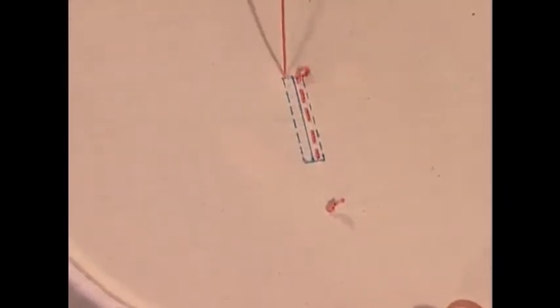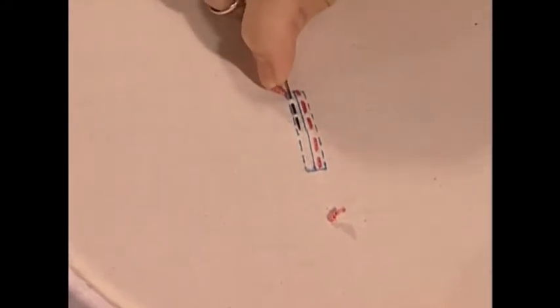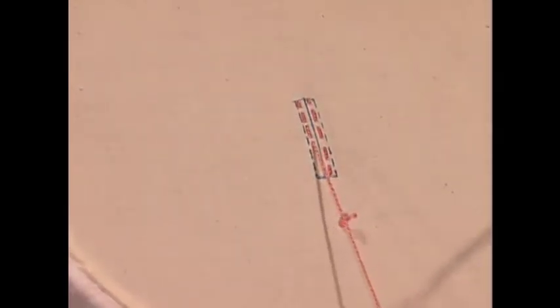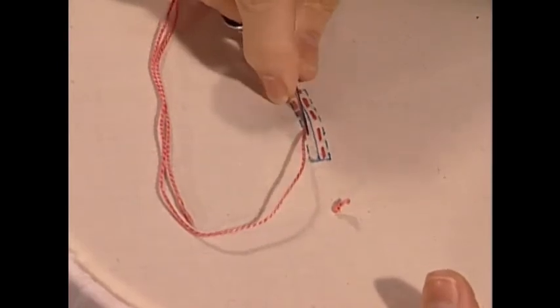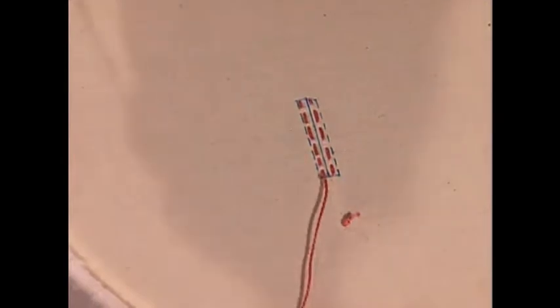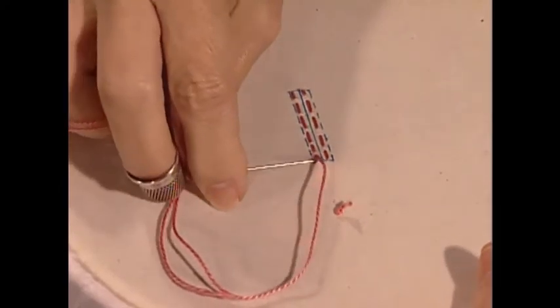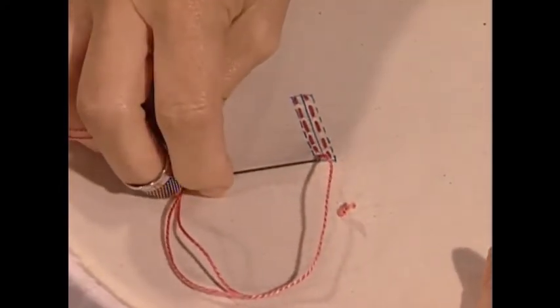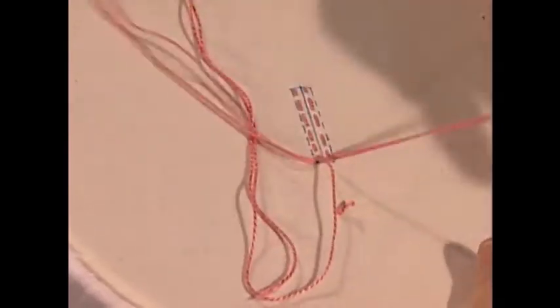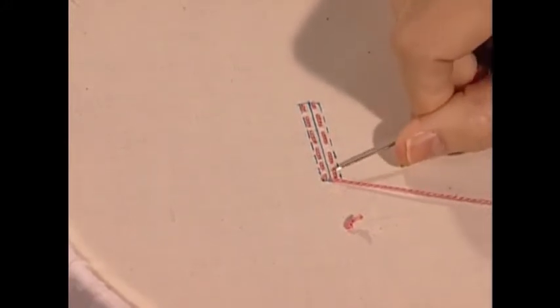I want to continue with my running stitch. A running stitch is simply an in-and-out stitch that is longer on top and shorter on the bottom. As with anything in embroidery, it's more important to have the padding stitches on top than on the back. Once I get to the end, I'm going to bring the thread down, take the needle down — having gone completely around — and come up just before the center line.